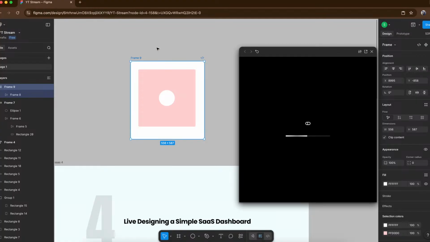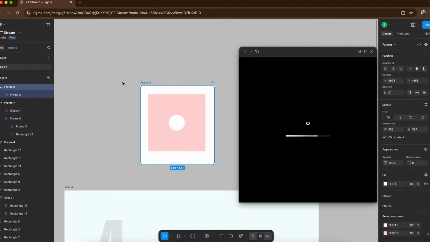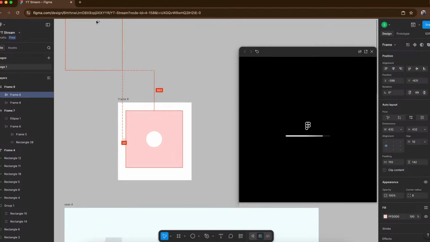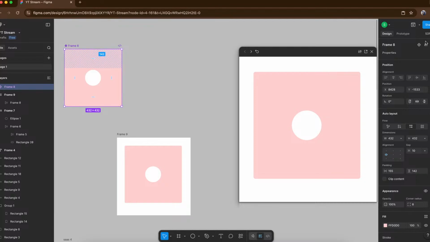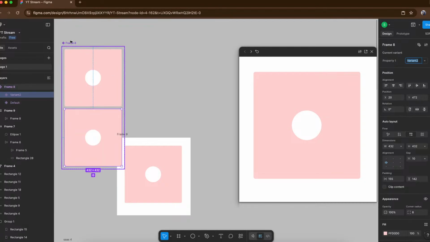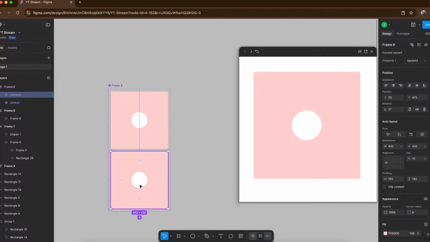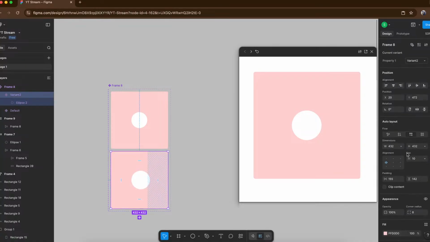Now we are going to work on the animation part. Create the component of this. Now add a variant. The variant is added. Now in the variant, increase the size of the circle a little bit. Alt H. I think it is not centrally aligned, so center it.